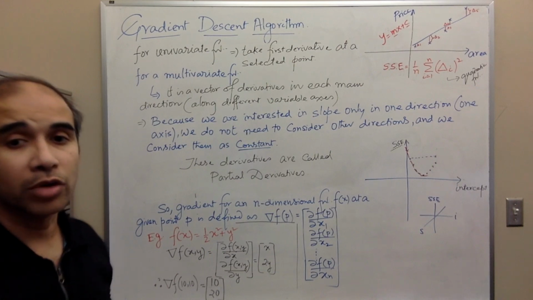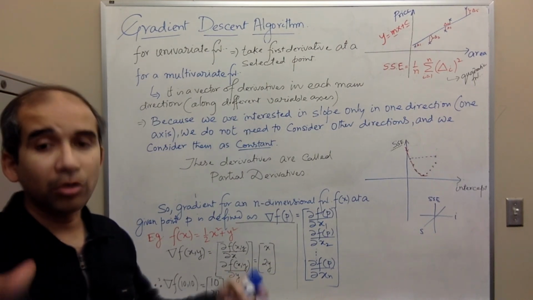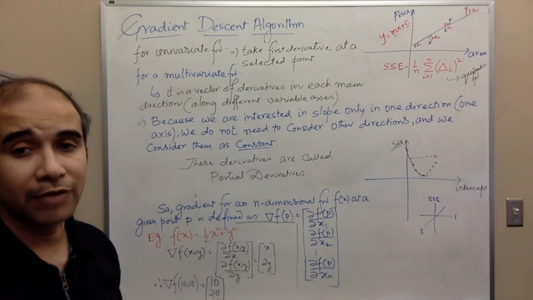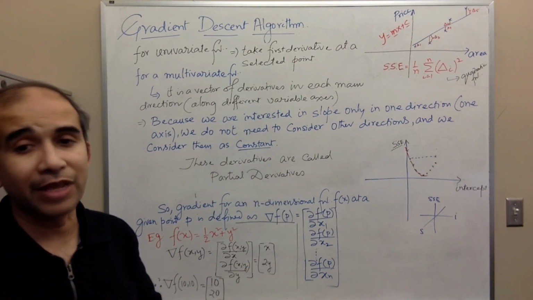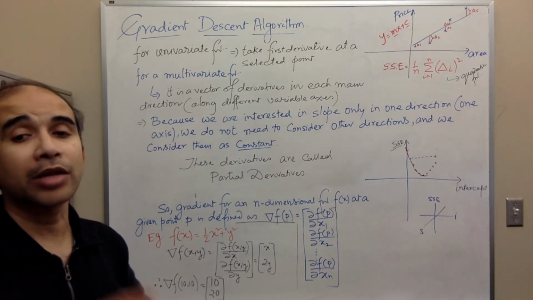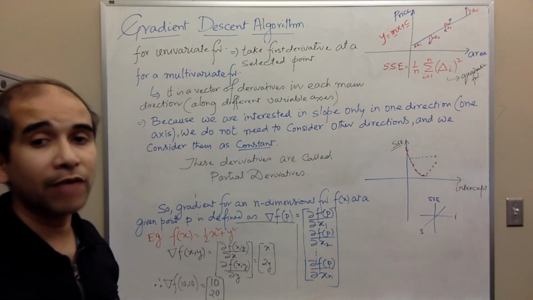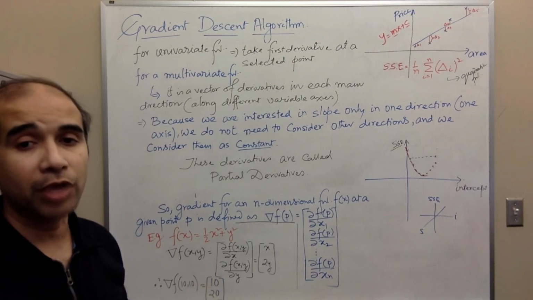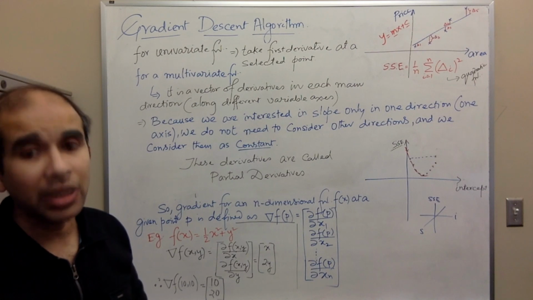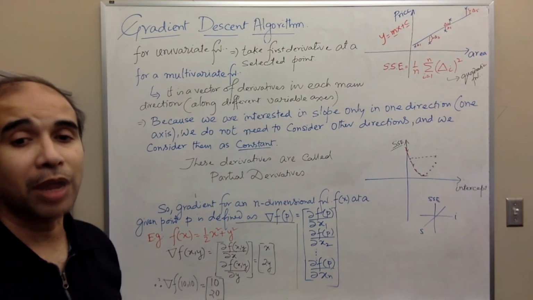So the gradient for an n-dimensional function will have n different partial derivatives with respect to those n different variables, and at a time one particular variable will be considered, and the rest, n-1, will be considered constant. This is the way we have come down to this vector, where del f of p at point p will have a vector of n different partial derivatives.